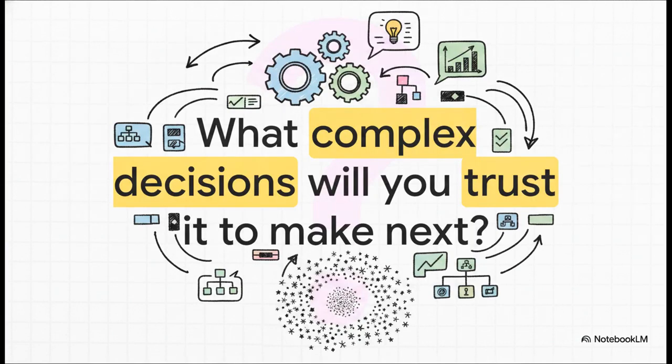Which brings us to our final thought for today. If your forecasting pipeline can automatically build itself, rigorously test its own models, and then clearly explain its own predictions to you in plain English, what complex decisions will you trust it to make next? The possibilities for your data are literally endless.